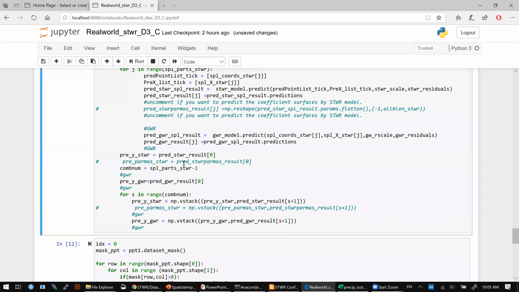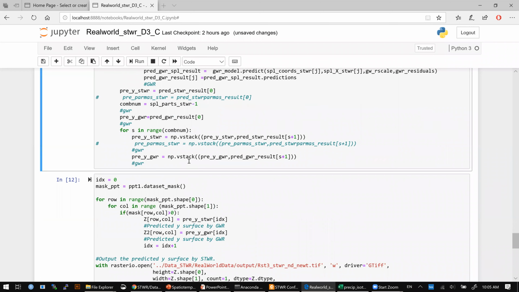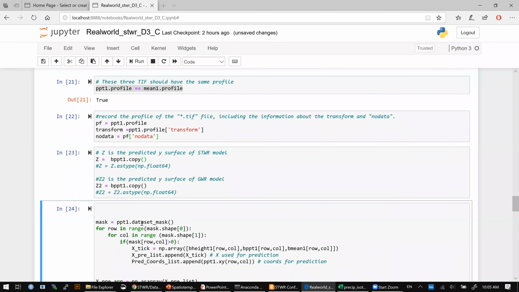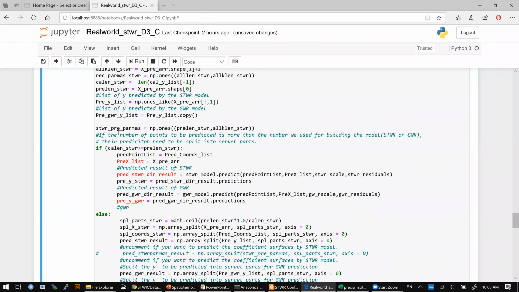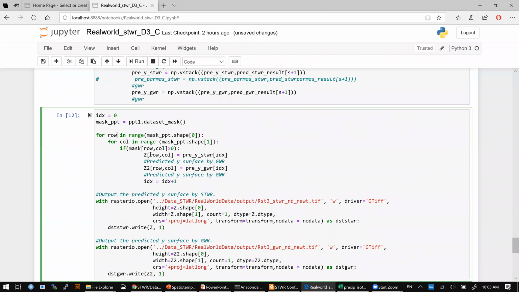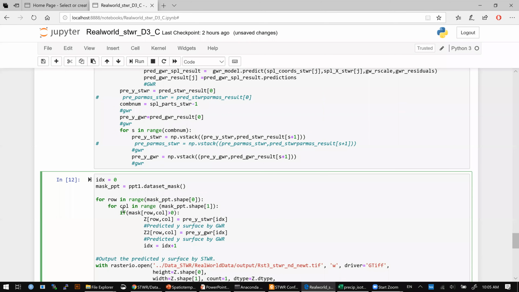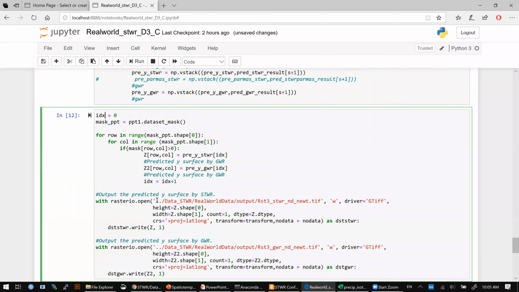Now let's see the next step. Just run this. After prediction, this step is to write the output, so save the predictions.